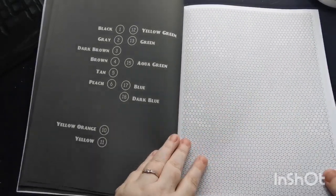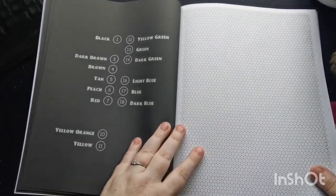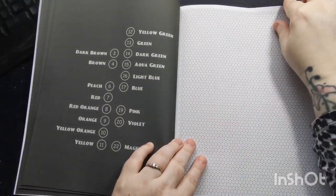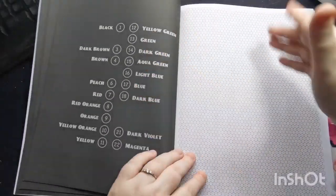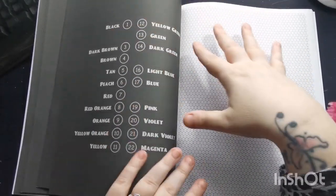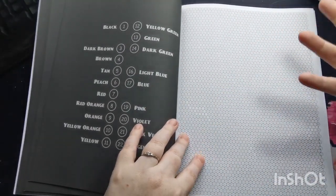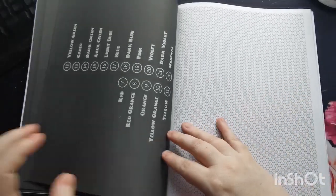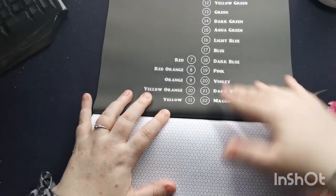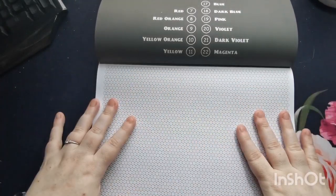The first section of the book is portrait, and then as we move through it changes to landscape pictures. I really like that they're not all muddled up — we have one half of the book portrait and the other half landscape, which is really nice. For the landscape section we just turn our book sideways, so the color palette will be at the top and the image at the bottom for us to work on.